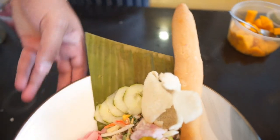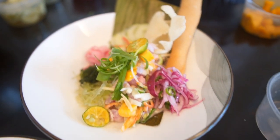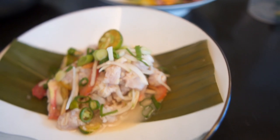So finally, there you have it guys. This is how you make kinilaw, two ways. Now let's taste the kinilaw and see if it's lami.